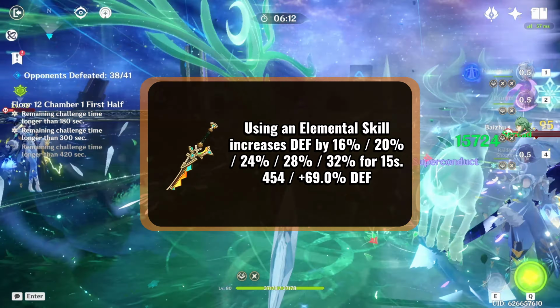Also, weapons with a bunch of EM will be decent since she does scale a bit off of it, and the Traveler's Sandy Sword will also be decent because of its low but cheap defense main stat.